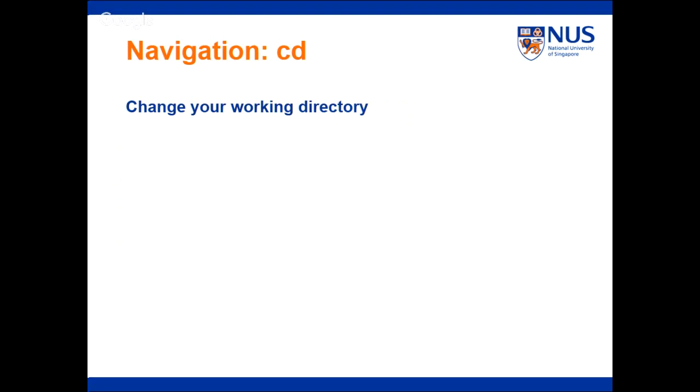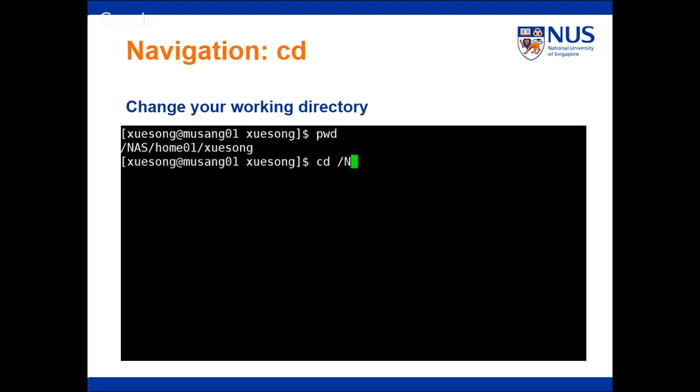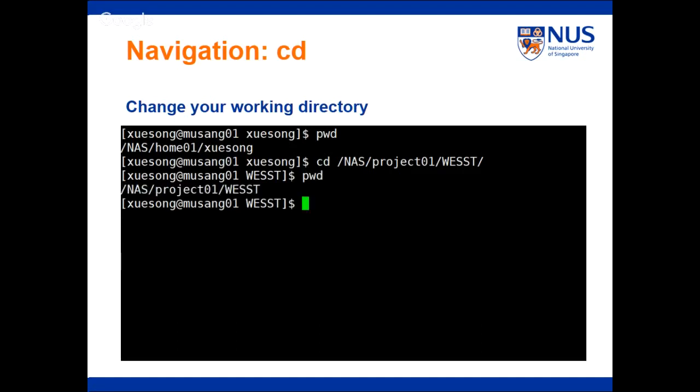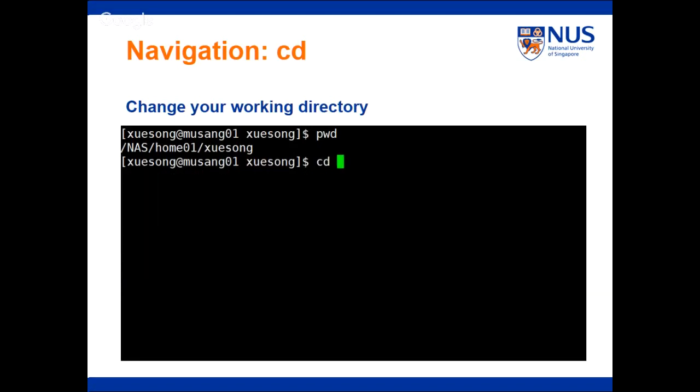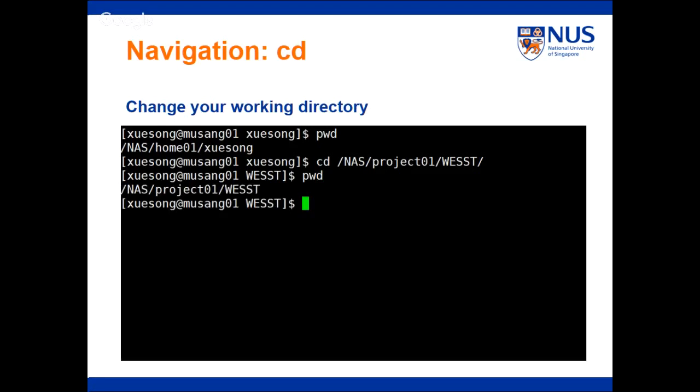So next, you might want to change your directory as I did in the animation. You just need to issue the cd command followed by the path of the directory you want to go to. It will change to this project directory WESST. And cd / will go to the root directory, and you can also check if you have gone to it.